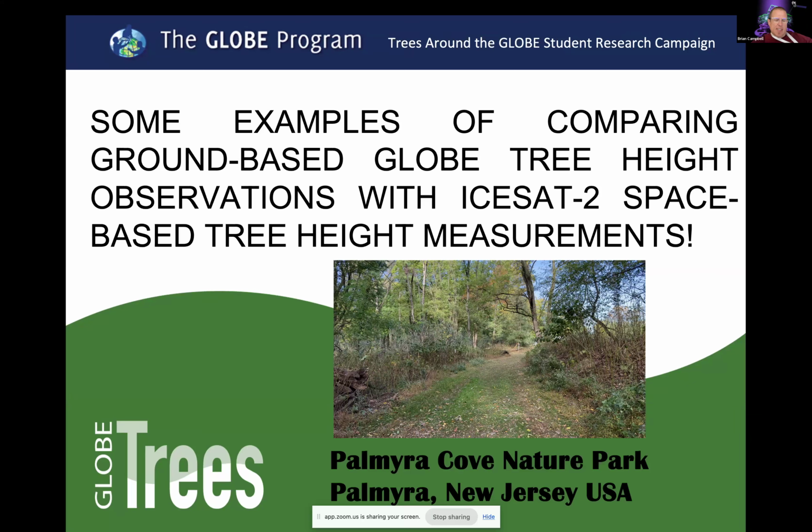All right, so as I mentioned earlier in the webinar, since this campaign is aligning to the 2025 IVSS 30 years of GLOBE data, we are going to have that flavor of looking at the past, present, and future. I know Peter will talk about this image a little bit more, but John Moore, who's on today with us again, sent this picture to us in the last few minutes, and this is what it looked like this morning, one of the trails at Palmyra Cove Nature Park. That's the greenness that you're looking at right now in this picture.